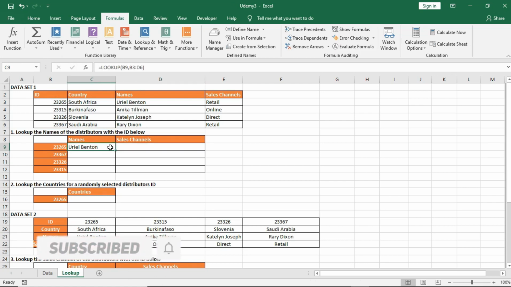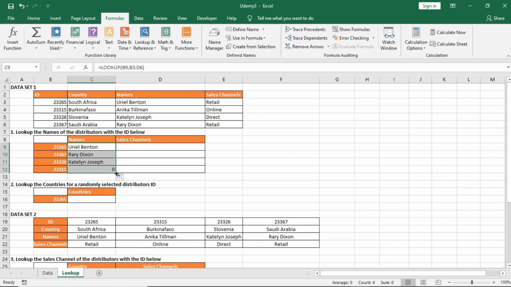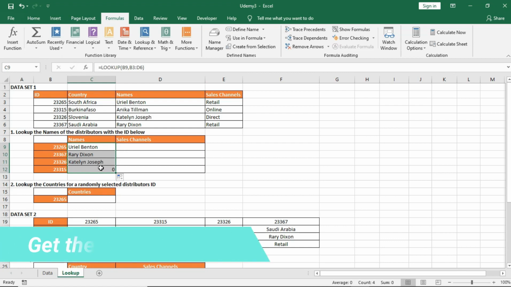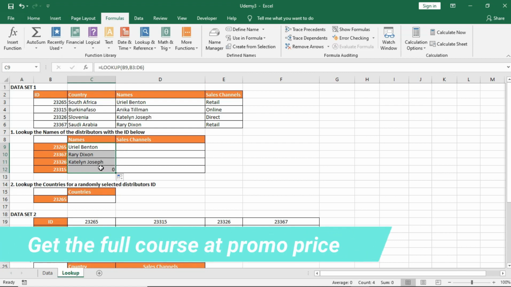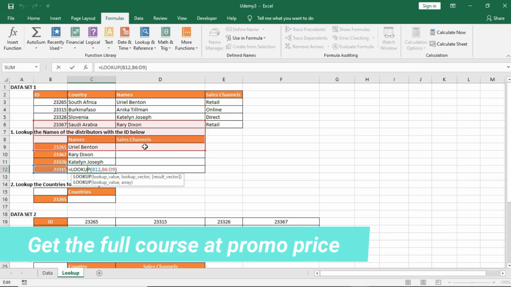For this right now, I'm going to come to the bottom right, left click and drag down to the end, and it's supposed to give me my values, but right now it's not. What is happening is that Excel is dragging down the formula because I didn't use cell locking. Let me show you what it's doing. I'm going to double tap inside here. You can see my formula is being dragged down because I didn't lock the cell.